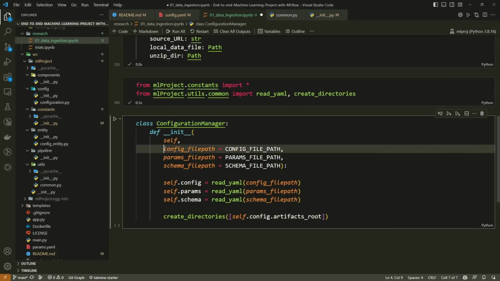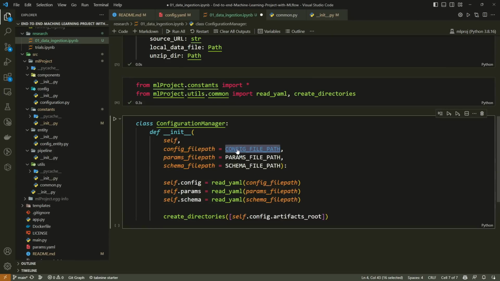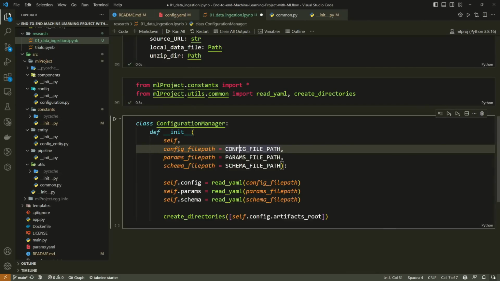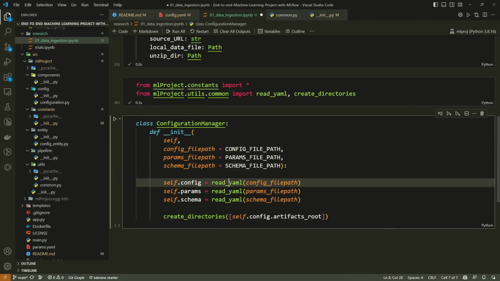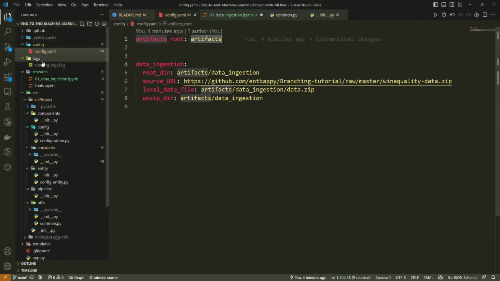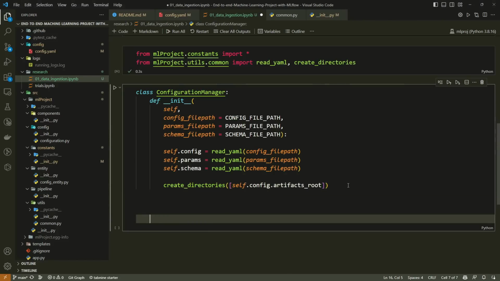Inside that, I'll be reading all the YAML file. As you can see, I'm calling it from here. Config params schema path, and I'm mentioning inside class variable. Then after that, I'm using readyaml method, and I'm giving the path here. It will return all the configuration in the variable. So first thing what I'm doing, I'm creating the root artifacts root. That means if I open this one, I'm creating the artifacts folder here. After that, I'll define my data ingestion related configuration. So let me just show you how I've defined this configuration.